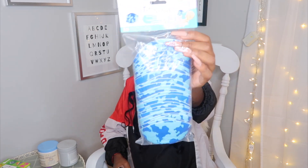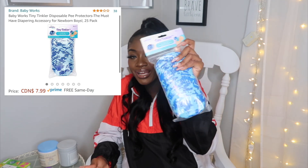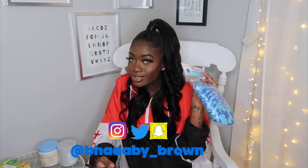One thing I needed to find the moment I got pregnant and knew I was having a boy was this Tiny Tinkler — this is the cutest little thing ever! A Tiny Tinkler is for when you have a baby boy and you're changing their diaper and it just shoots up to the ceiling. This bad boy is $7.99. If you're a boy mom, definitely grab one. When you put the baby down to change their diaper, you just put it on top of their penis so if they were to pee it shoots into the cup and doesn't splash everywhere. Genius! And it's disposable — you can clean it and reuse it, or just toss it out.